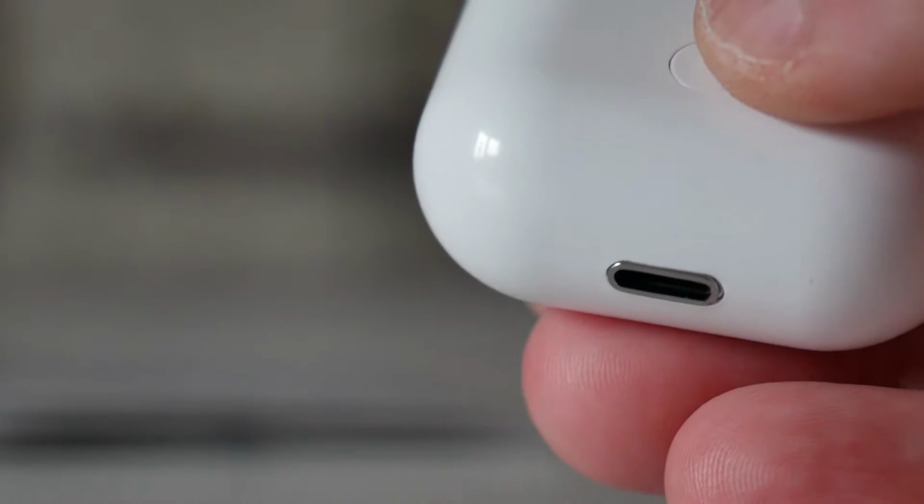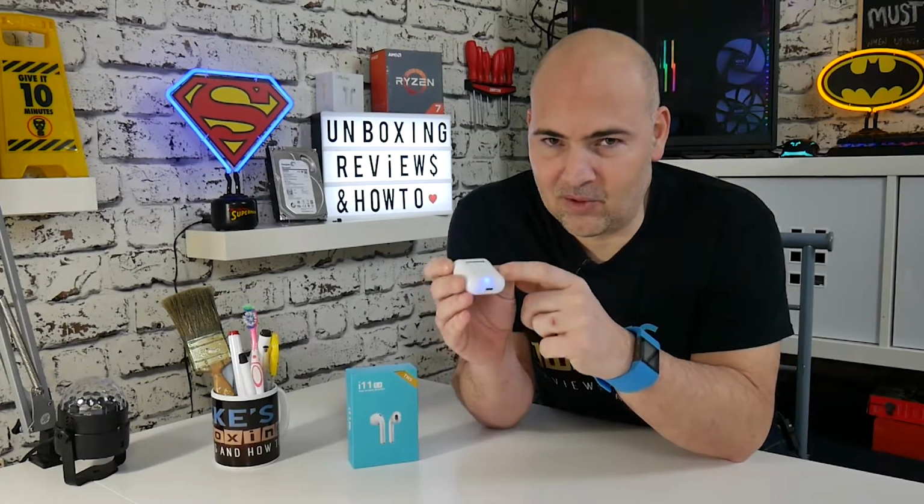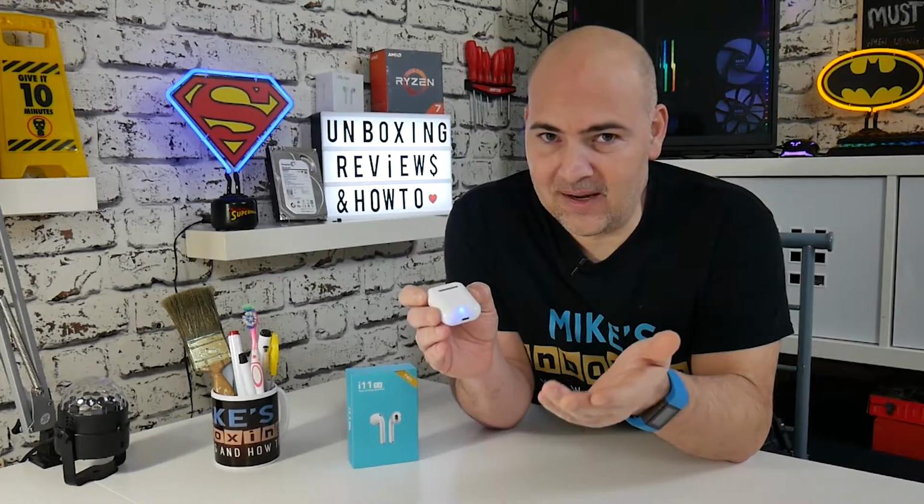Now from what I can tell in the instructions, it shouldn't happen that way. They shouldn't charge automatically when I put them back in the box. Why it's doing that, I can't tell you, but for me, it's a good thing.